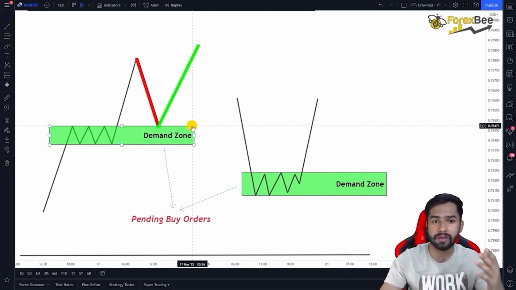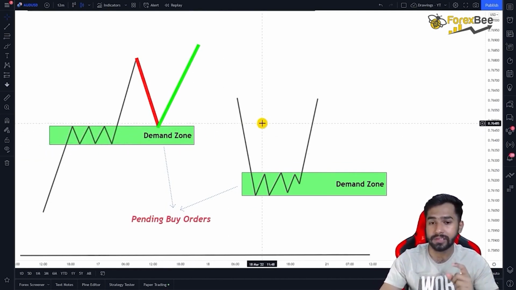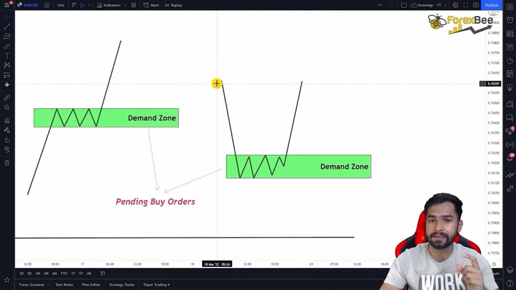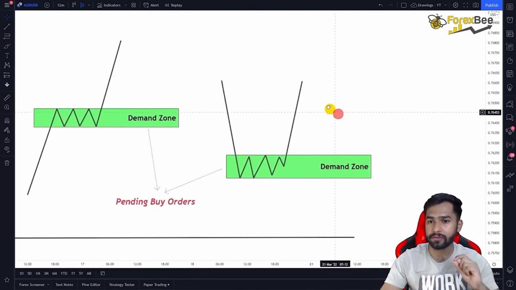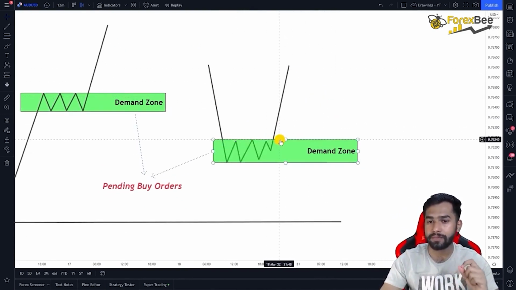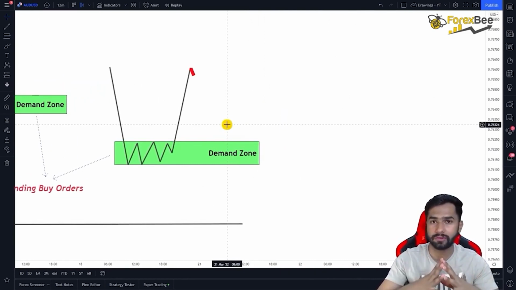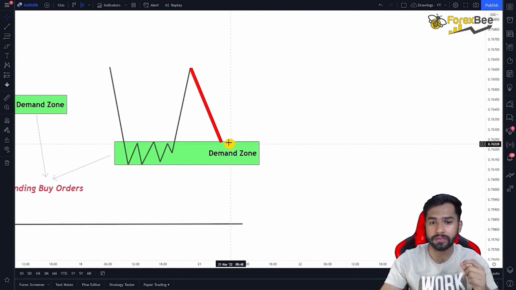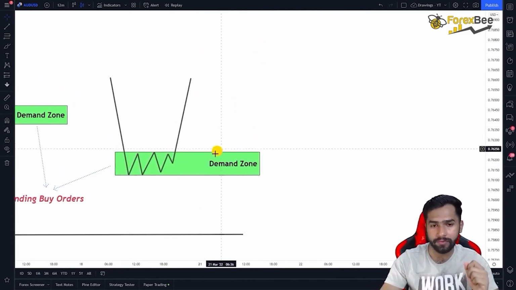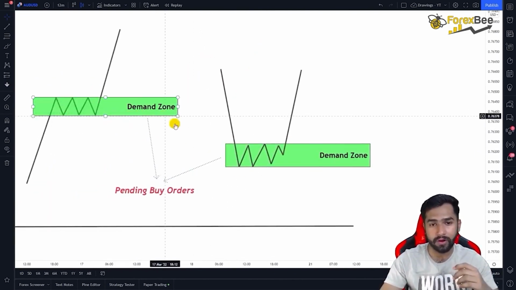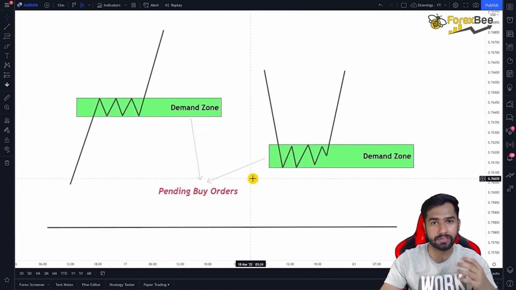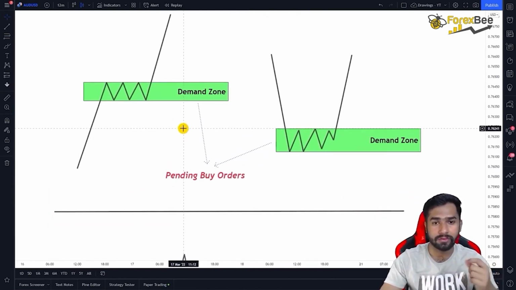So this is the trading psychology behind the demand zone, and similar is the case here. In this case, the drop, base, rally demand zone, the institutions will put their pending buy orders at the top or high of this base zone, to which the market will come back in the future and it will pick up those pending orders and then again move in the bullish trend, okay, with a very good impulsive move. And these lows of our demand zones act as our stop loss levels as well. So this is the trading psychology and this is the market structure behind a demand zone.